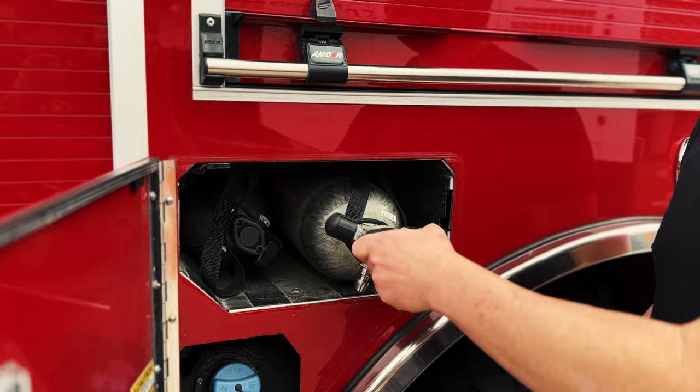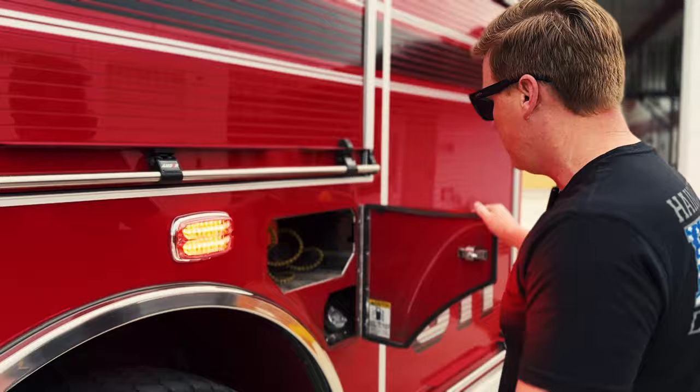Another important part is checking our air bottles, making sure we have air, because you really can't tell, obviously, by looking at them, but we have to make sure they're all full. Even a bottle that's half full, yeah, it has a little air in there, but you do not want to give someone a half full bottle. Some more cribbing in there, for car accidents.